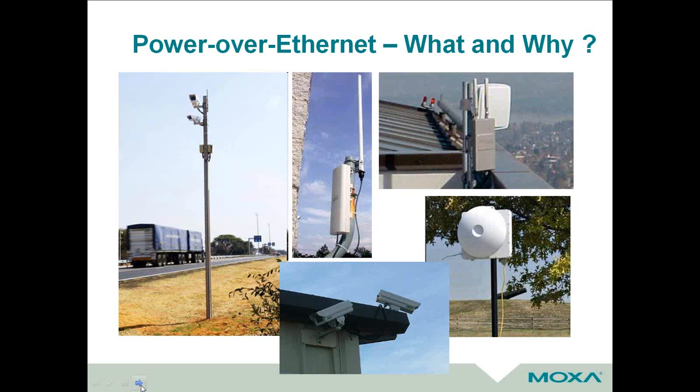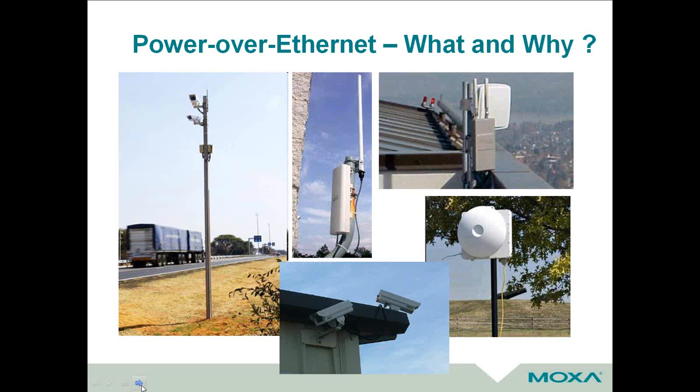Wouldn't it be nice if you can just run one cable that does the data and power, and that cable can be a standard Ethernet cable? And that's kind of the reason behind it. Now, access points are the same way. We don't tend to have access points sitting on our desks where they're easily accessible. Most of the time they're on the ceiling, up in the rafters, on a manufacturing floor. You'll have them up maybe zip tied to a girder or something like that. It's nice to be able to run just a regular old Ethernet jack to it and make sure that it works that way.